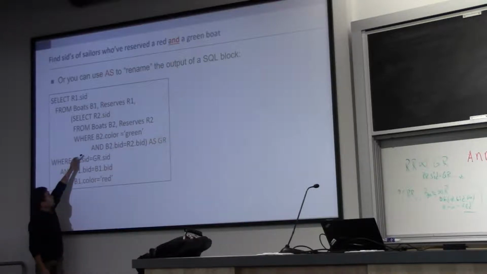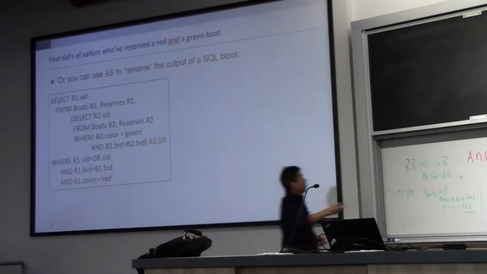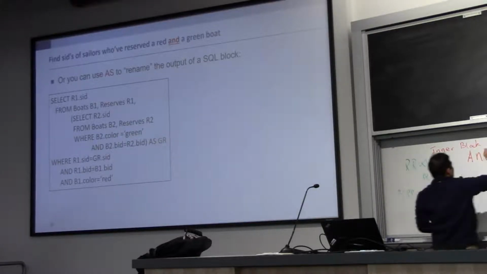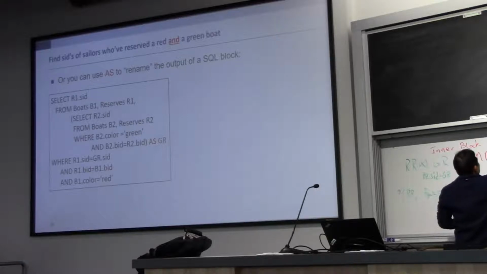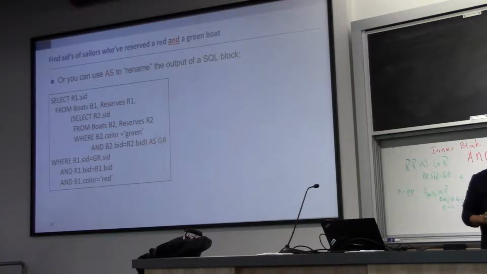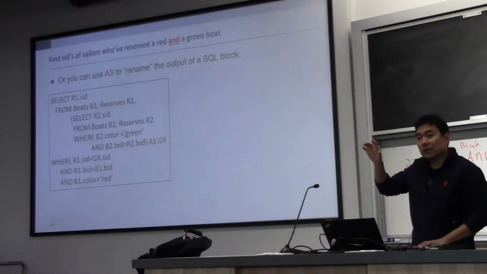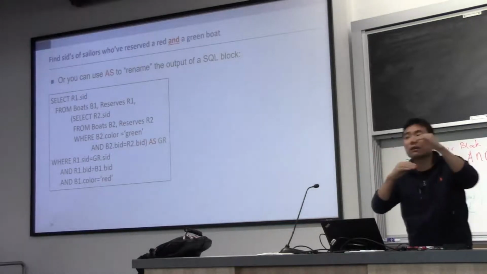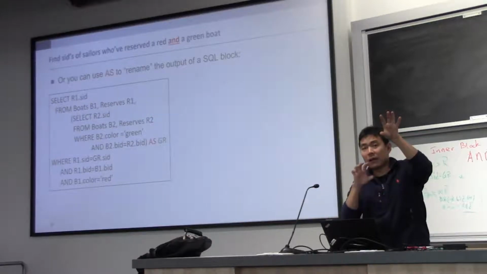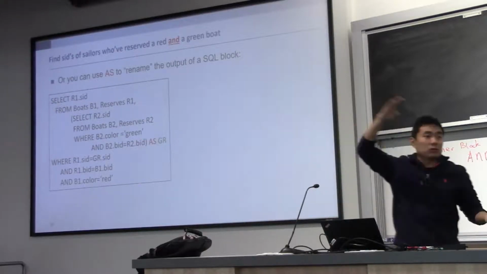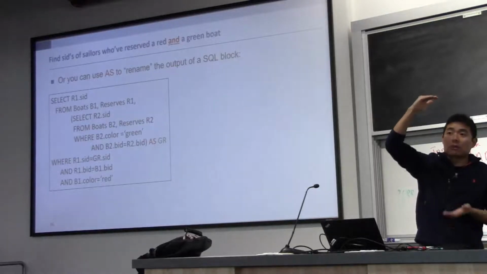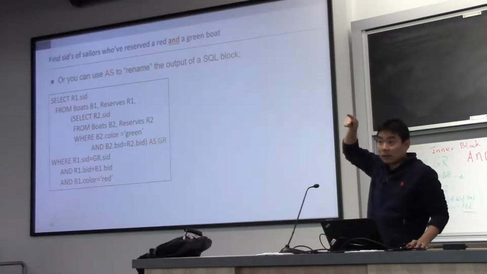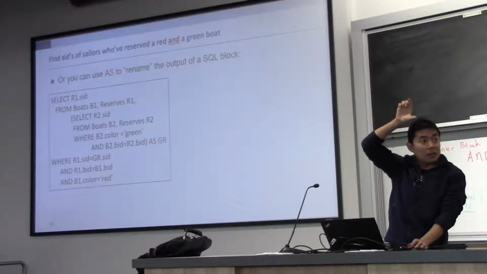So we call this the inner block, and the one on the outside the outer block. That's the terminology we're going to use. When this happens, we call it a nested SQL query, because you're nesting multiple levels of select-from-where in the construction of a really complex SQL query in the outermost block. Outermost block means that you may have multiple levels of nesting, and I'm referring to the one at the top level.